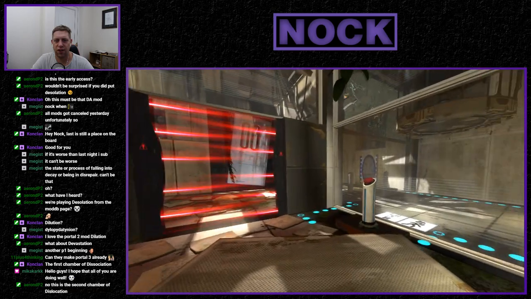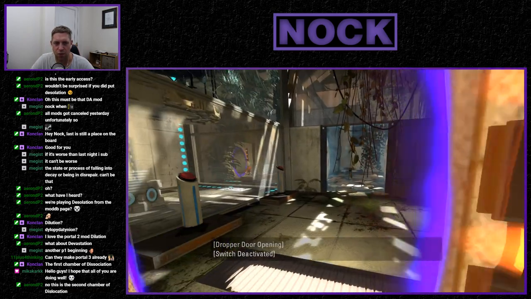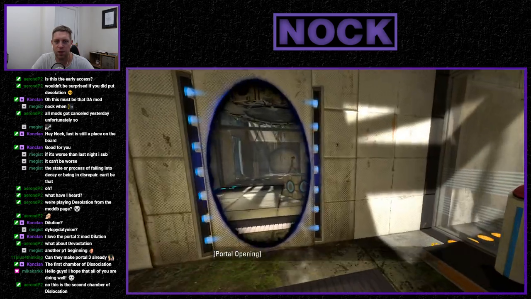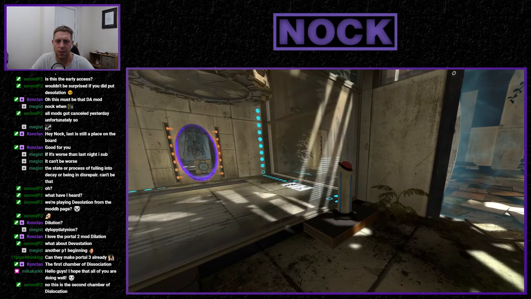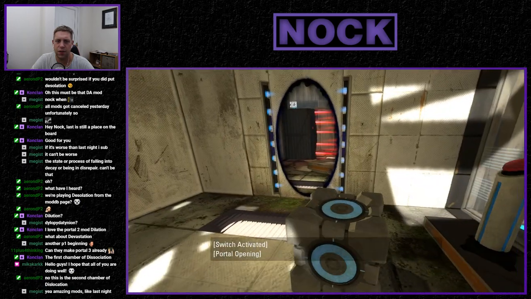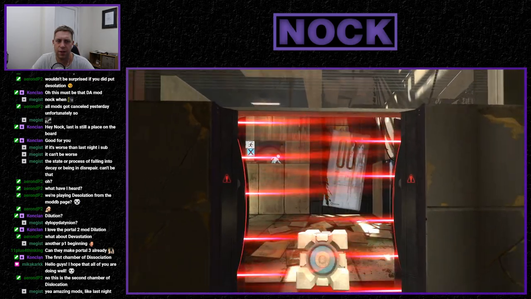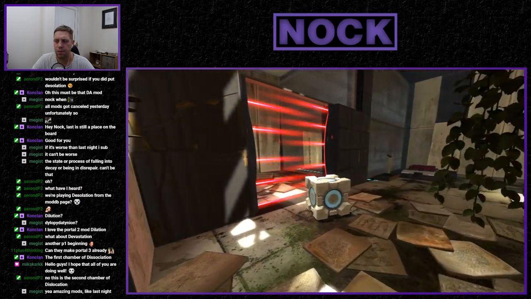Might have if I actually turned around and noticed. There's a freaking auto portal behind me. Holy crap, that was embarrassing. Okay, so I don't want to do that because I now want to do this, and then I want to pass the cube through here. And we can do this.